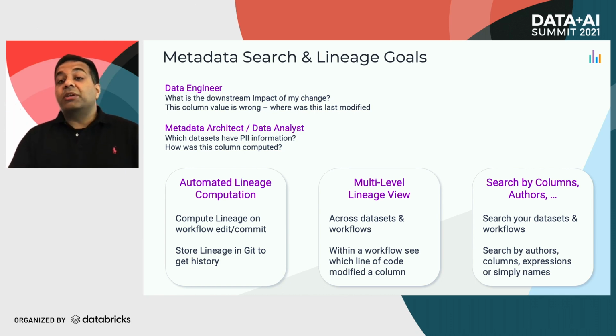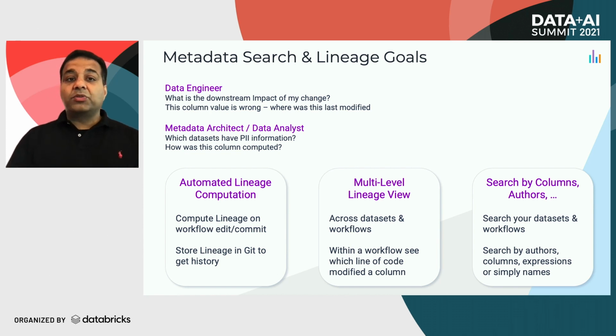And finally, you want to be able to search, right? You want to be able to search by columns and say, where all is this column used? You might even have a user-defined function, and you're like, where all is it used in all my workflows and data sets, right? So you can search by authors, by columns, by even use of functions and expressions. So we will give this as the second demo.